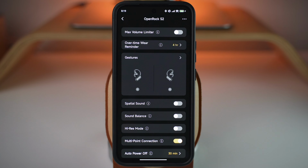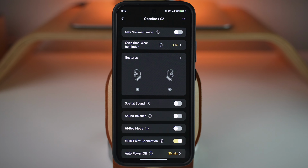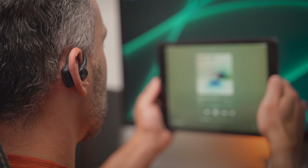Unfortunately, however, no matter where those speakers are, the spatial sound feature does more harm than good by adding some nasty reverb to the sound, but this tends to be the case in this price range with all these earbuds, so nothing new here.